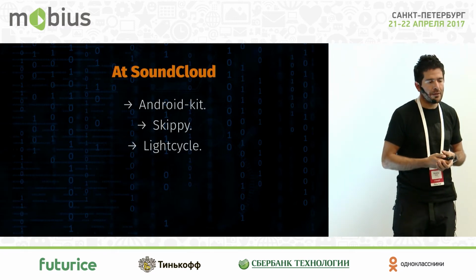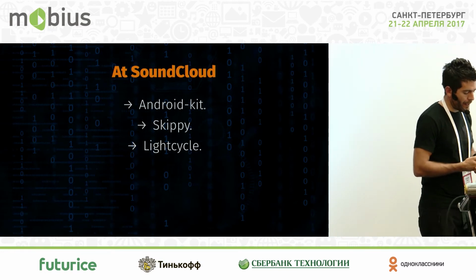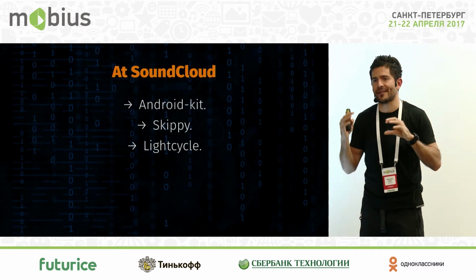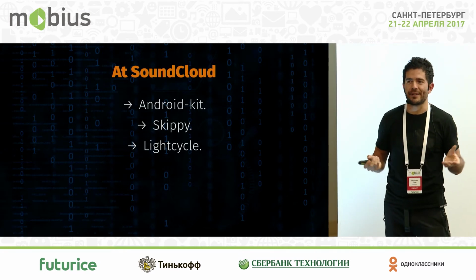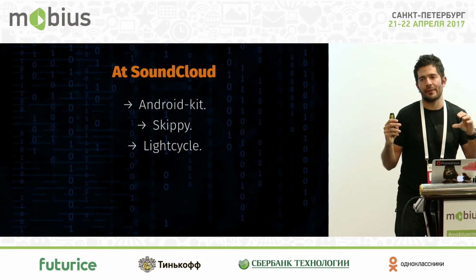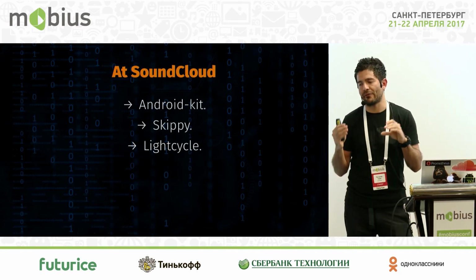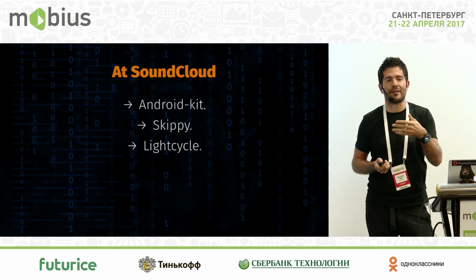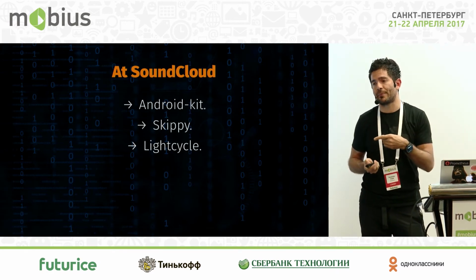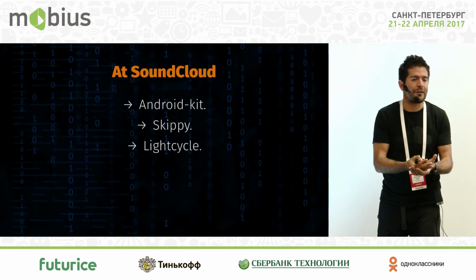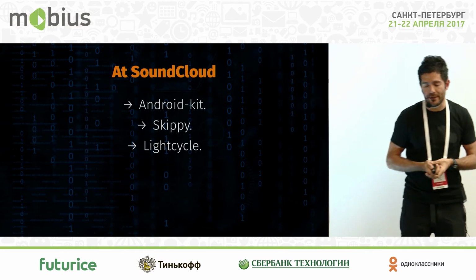We have Cycle. This is something that is going to forward. You can inject, let's say, life cycle elements, let's say presenters, and what's going to happen there is that if that presenter is injected into a fragment, let's say, all the callbacks from the fragment life cycle are going to go to the presenter. So you don't need to deal with any logic inside the fragment. You will do it inside your presenters.